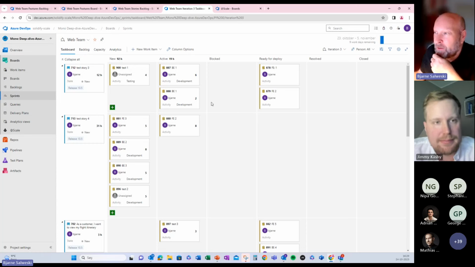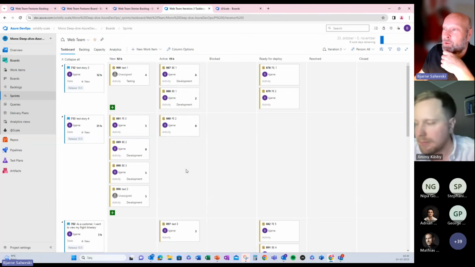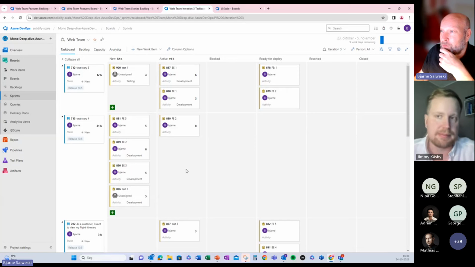And the exciting thing is if you are going to use the remaining hours, yes, I know it's difficult to talk about, it's difficult to use because you should use it as a tool, not as a control tool. If you use it the right way, you can have a burn down chart on remaining hours and adjust it day by day and say, okay, we cannot deliver all of it, or yes, we can actually deliver more, then we can adjust as we go along.